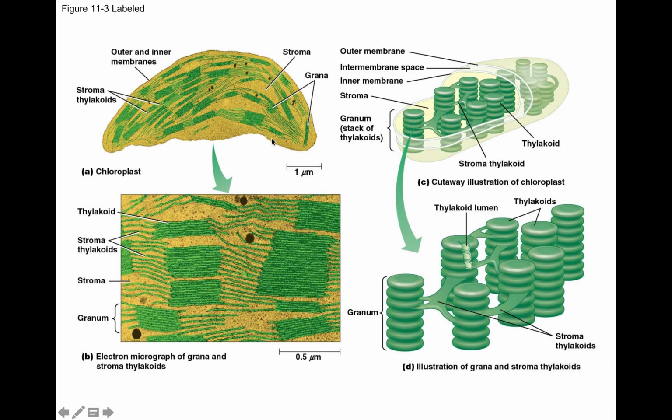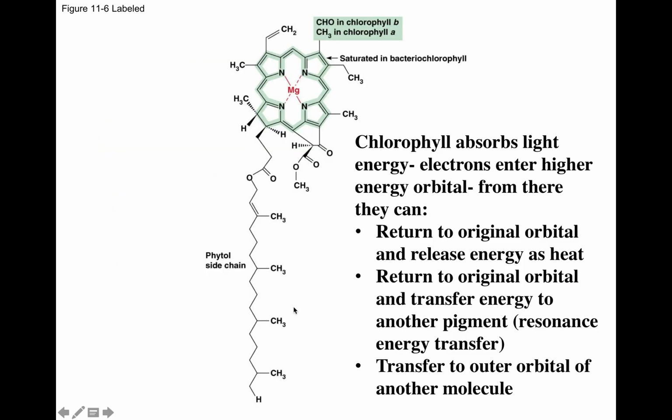Okay, so real life and then a stylized diagram. Again, if I asked you to draw a chloroplast, don't try to draw something 3D like this. Just draw 1 line per membrane. So you'd have 2 outer membranes and then 1 inner membrane all folded up as a thylakoid membrane.